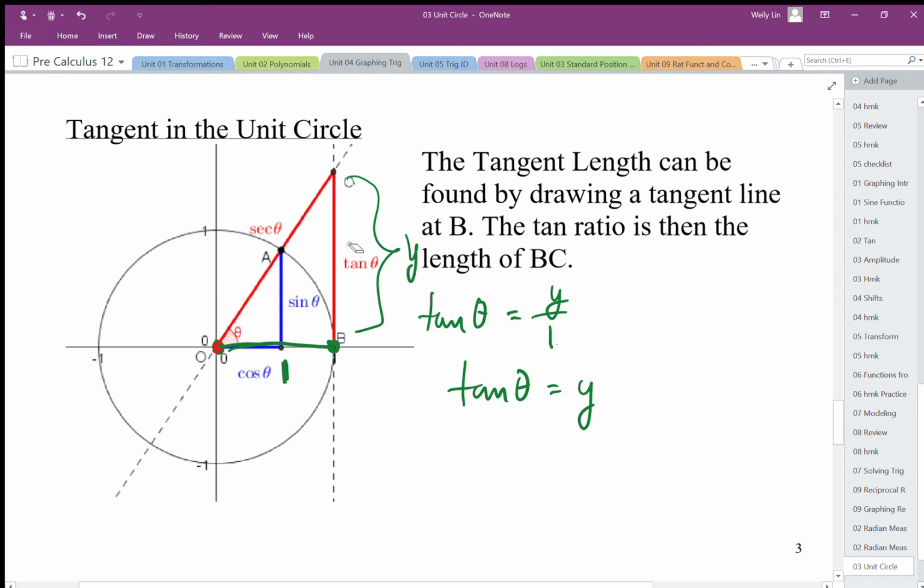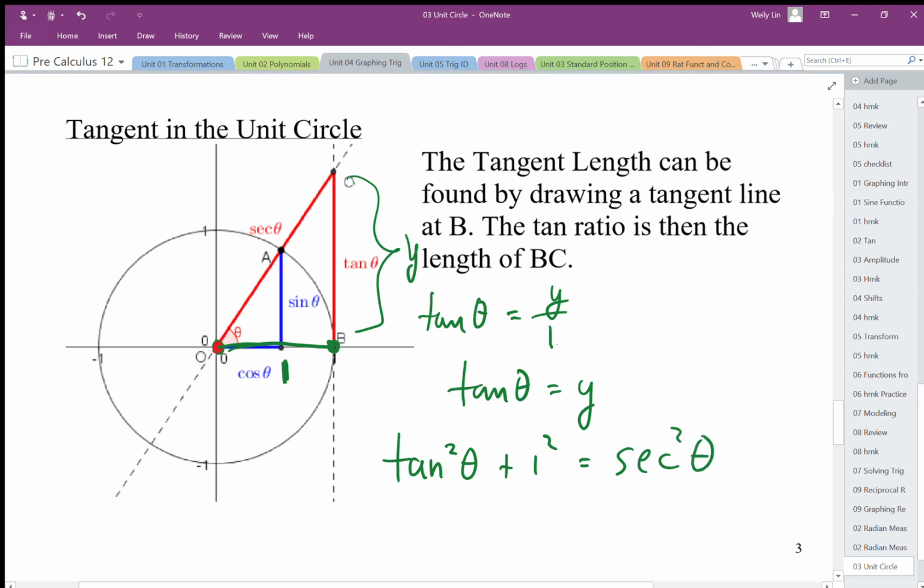Okay, and we can say that this squared plus this squared equals this line squared. This line happens to be called the secant line, which is the reciprocal of cos. I'm not going to prove it right now, but it's fairly easy to prove. In fact, we can easily prove it. We can say that this line divided by this line is cos. So we're going to say that this line divided by this line is secant, which is the reciprocal. So that must be secant over 1. So if we establish that's the case, then we can come up with lots of identities here. We can say that tan squared plus 1 squared equals secant squared.